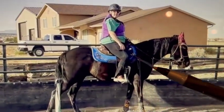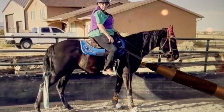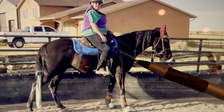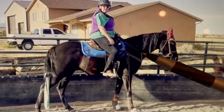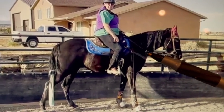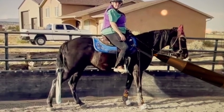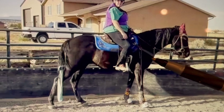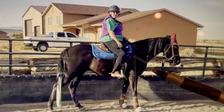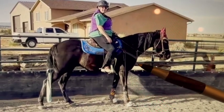I know you showed me the equipment early on, that she has this running martingale on, and that is totally fine for the arena to help you keep her head down. When you ride on trail, you just have to be careful anytime you have something connected here, even a martingale, because if you're riding in the woods, things can get caught on that, and then you can have an accident. Or if you go in water and something happens, sometimes these things pull their head down and they need their head to get out of the water. If you're riding in pasture or big open spaces, then it's perfectly fine.